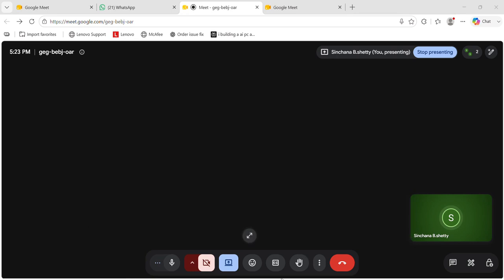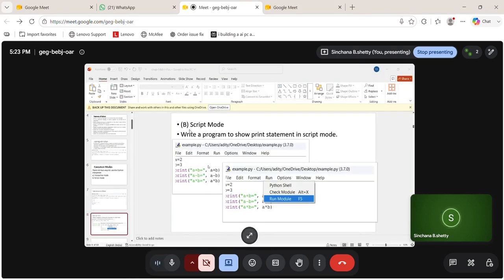And in script mode, for example, write a program to show a print statement. We write the program, then go to File and save the program, then go to Run and Run Module. After that we will get the output.